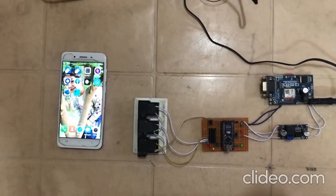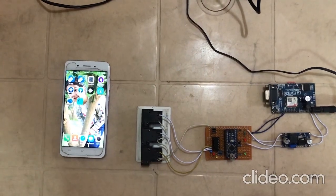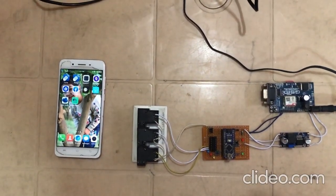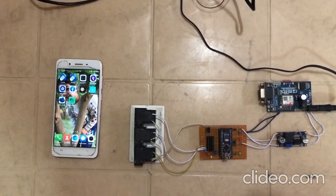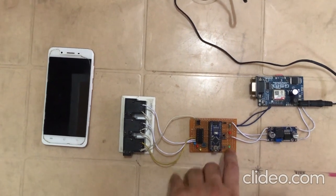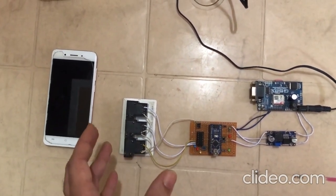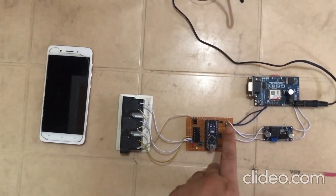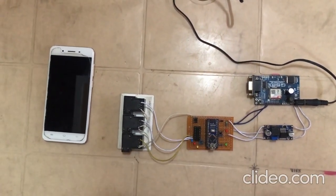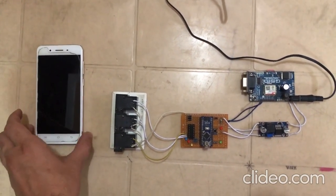Hello, my name is Dapinder Singh from Prilo Solutions Private Limited, and I made this new system named three-phase motor controlling system, or three-phase pump controlling system, using SMS, call, and a manual switch. This system is able to control a three-phase motor by receiving an SMS or call, or by pressing this button. It also has a feature to send an acknowledgement back to the user by SMS.